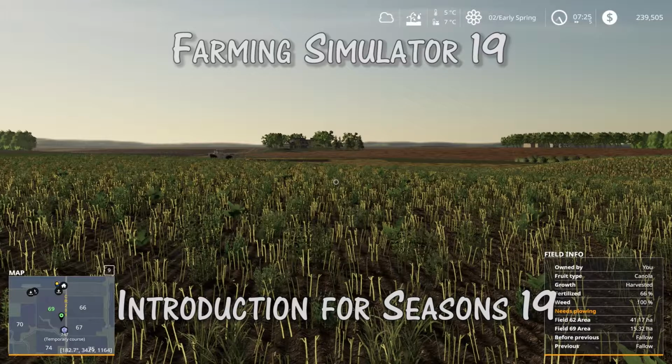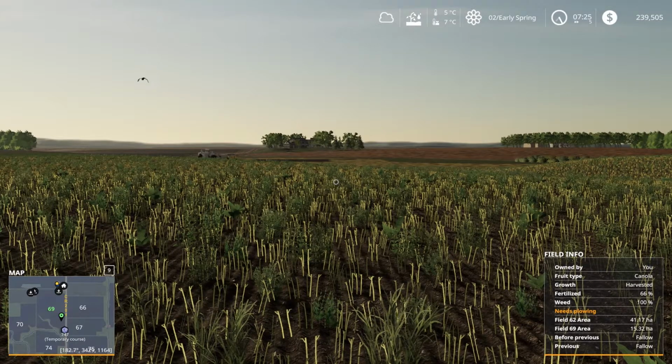Hello and welcome to Farming Simulator 19. Hello and welcome to Midwest Horizon, or as some of us have come to call it, Mid Ohio, because as far as I'm told, it is supposed to mimic the farmlands and environment in the Mid Ohio area.